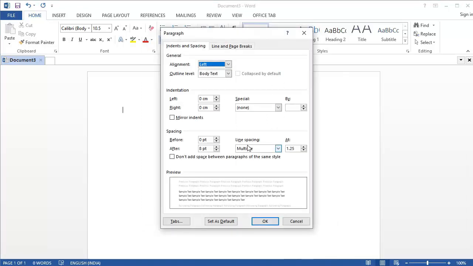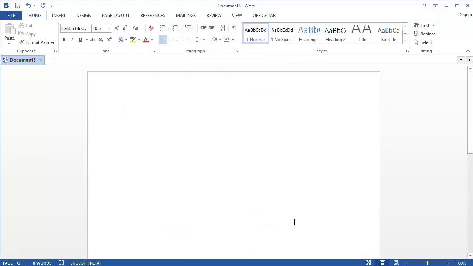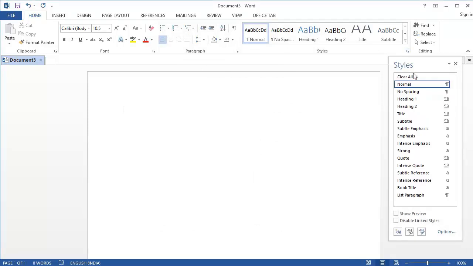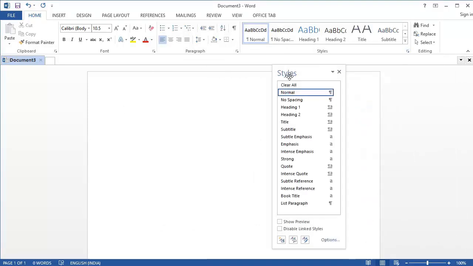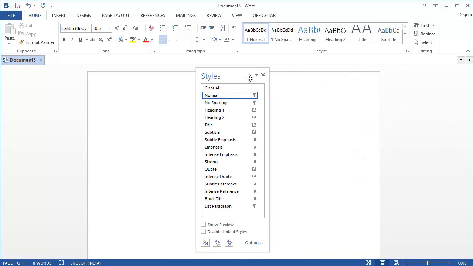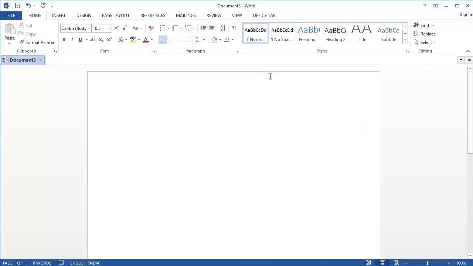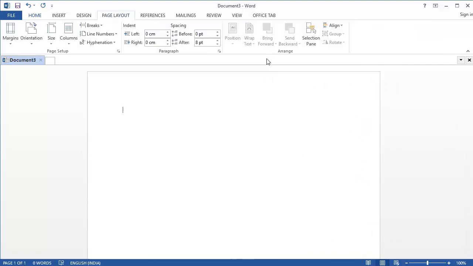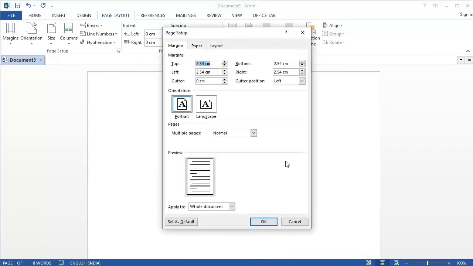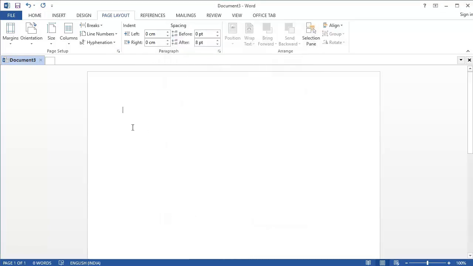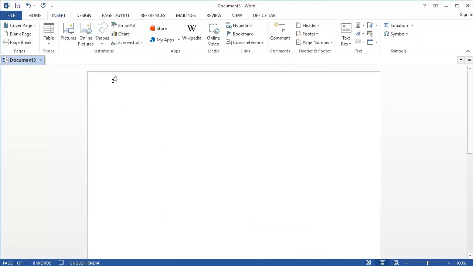Dialog box means the window for the particular group. If I go to styles and click it, I get the dialog box for styles as well. Similarly, if I go to my page layout and click on page setup, I have this dialog box, right? So these are the dialog boxes for the particular groups.